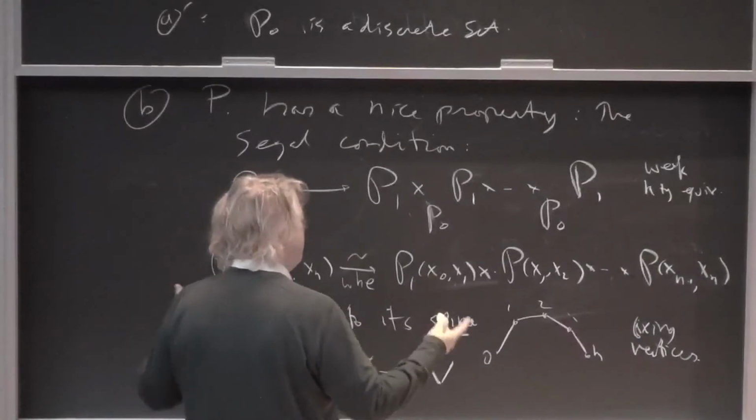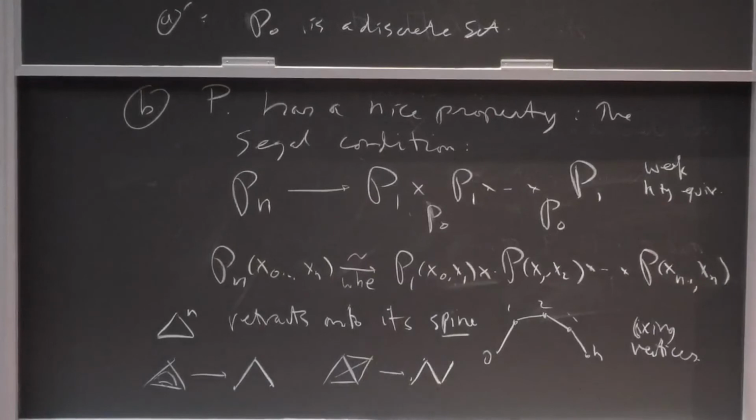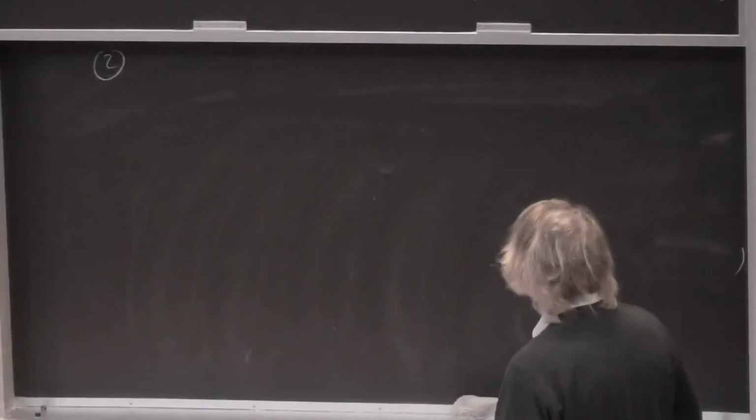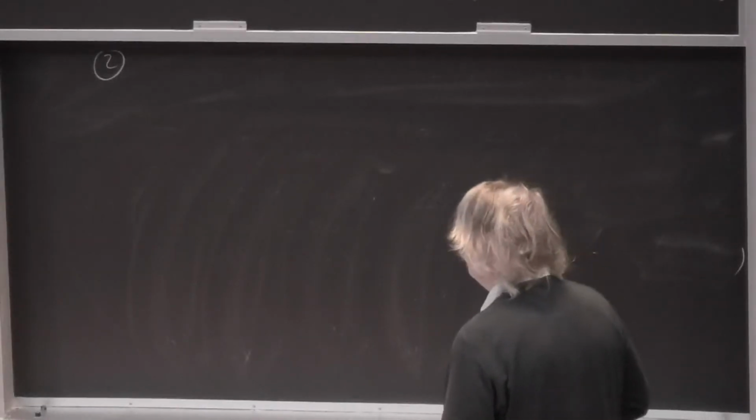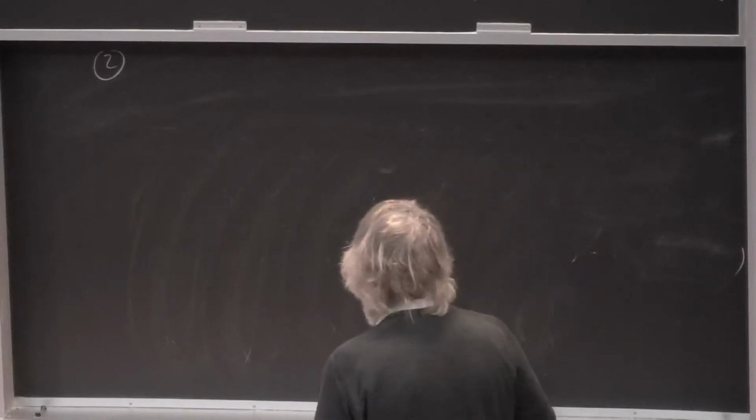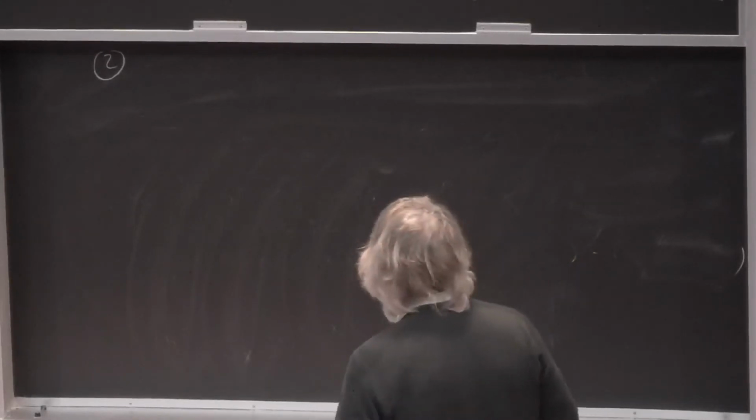This simple fact that the n-simplex retracts onto its spine tells you automatically how to make composition of paths. If you think of just trying to concatenate paths, you can see why multiplication is going to be associative up to homotopy, but if you think of trying to turn that into a whole discussion of a mathematical structure, it doesn't seem all that obvious how to do it. I guess you can, but this just obviously works perfectly well.